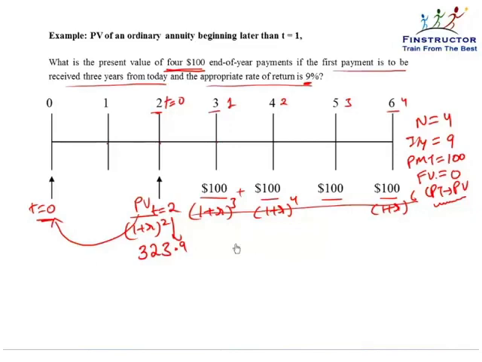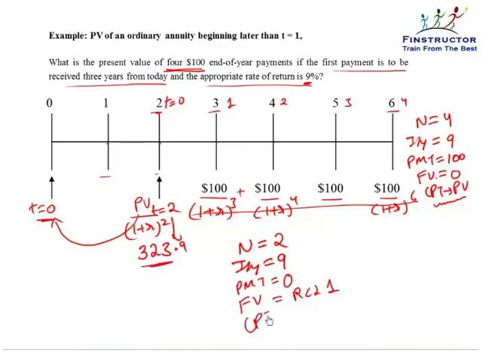What will we do for that? The number of periods now will be 2. The interest rate remains the same as 9. There are no payments coming every period. Please note, on the 2 periods, we're not getting any fixed amount of cash flow at the end of each year. So enter PMT as 0. The future value will now be the value that I saved earlier. So I'll just recall 1 and enter FV because this value has already been stored with me with the calculator. And compute PV.